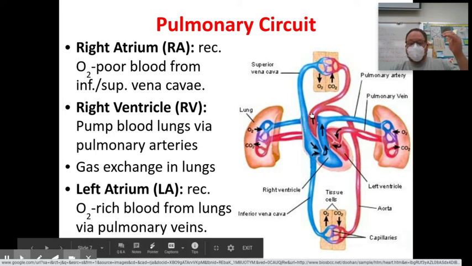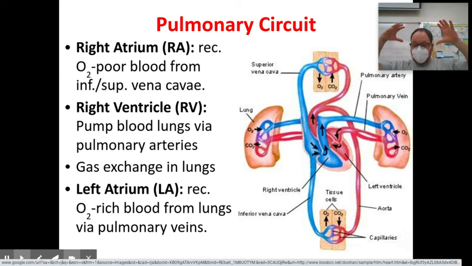Now, the superior vena cava collects blood from above the heart, so like from your limbs, from your head. So it drains your head and your upper extremities. So the superior vena cava collects that blood and dumps it into the right atrium. And then the inferior vena cava, inferior meaning below, is collecting blood from below the heart. Okay. So all the little blood vessels collecting that oxygen poor blood from around the body either feed in through the superior vena cava or the inferior vena cava. And in both cases, they dump right into the right atrium.